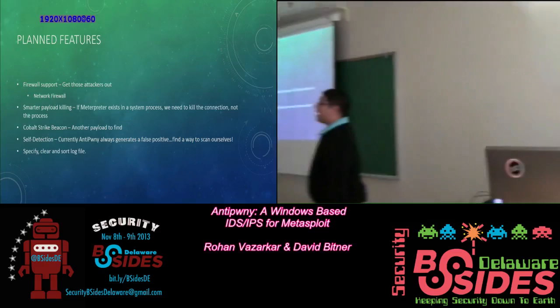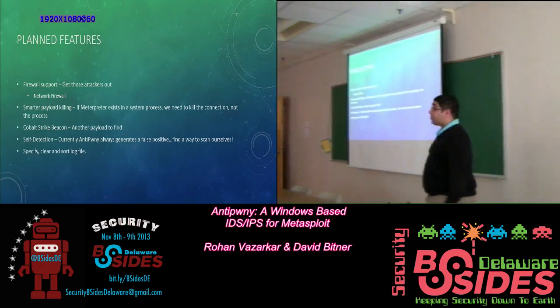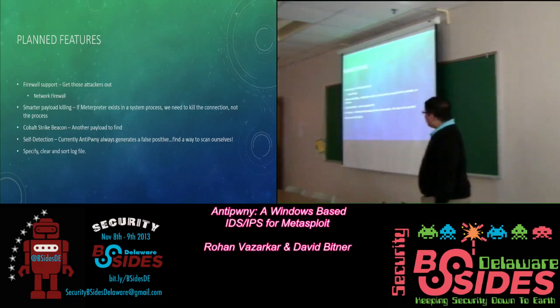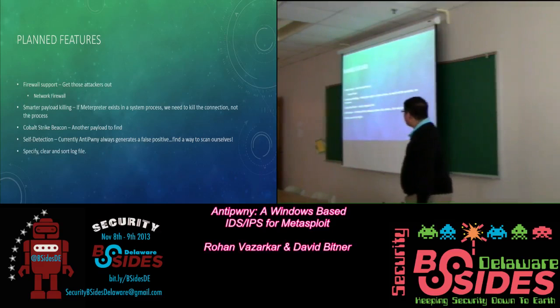We actually do want to add firewall support to this. Right now, you can kill an attacker and he'll get right back in. But if I have all the proof that I need to say this is an attacker and they dropped Meterpreter on my system, why not firewall them off? Why not just keep them out? In any of the major competitions, that's all the proof you need. If you have conclusive proof that they have Meterpreter on your system, you've proven a compromise, you can firewall them. So we want to integrate that directly into our program and make it that much simpler for the user to use.